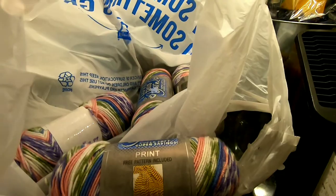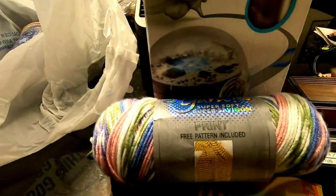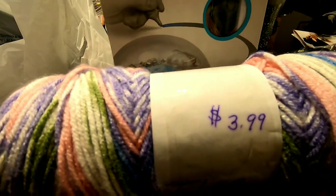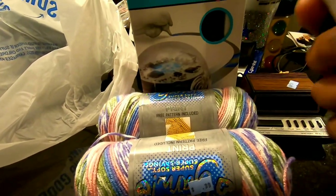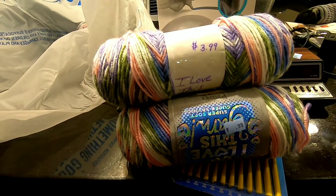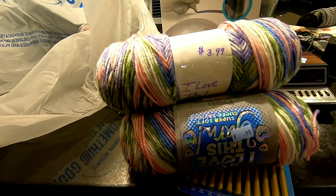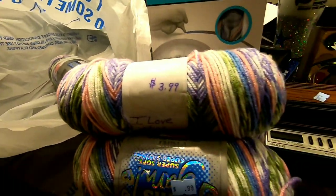And then last but not least, I got some yarn. A lot of this yarn was at Hobby Lobby back in 2010, so it's about 10 years old. I looked it up and there weren't too many of this kind on there, so I'm going to bundle it. I got five of these, and they were $1 a piece, I believe. Yeah, 99 cents a piece. And I'm going to bundle them up and maybe throw, I don't know, $25-$30 on them, because I didn't see a lot on there. The one I did see was bundled with another piece of yarn, and it had a bid on it, so somebody wants it. So I might bundle these five up, throw 25 on there, and somebody can make a nice old crochet quilt or something like that. I don't know.